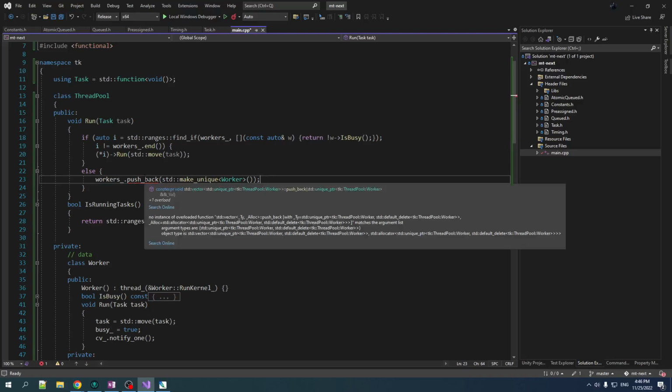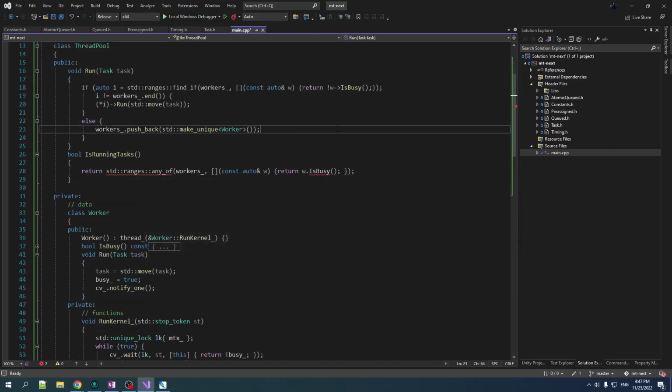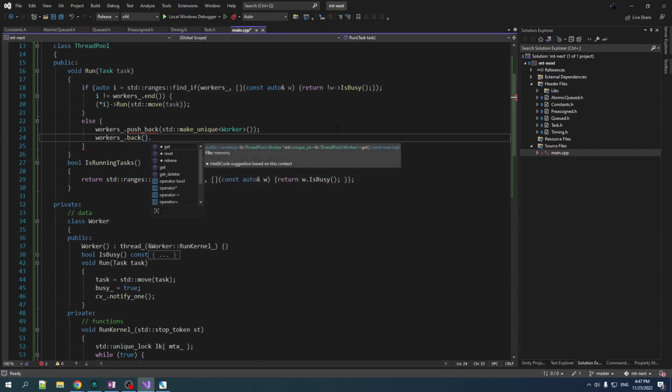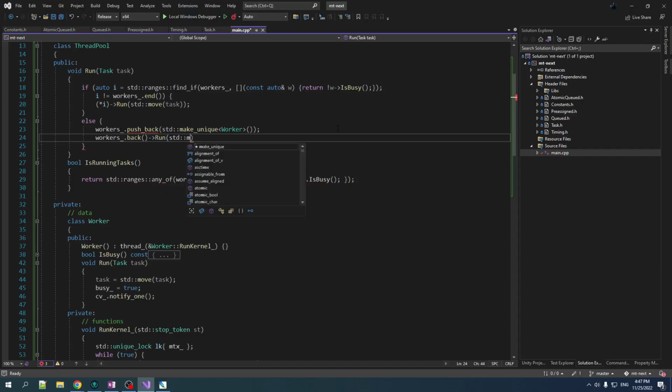What is your freaking problem? Push. All right, it's fine. It just had a little hiccup. Push a worker back, and then workers.back(). The one at the back is the one that is guaranteed to be free. So run our task.